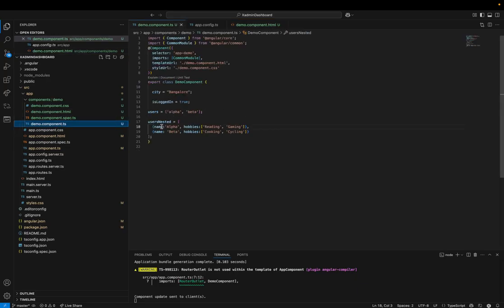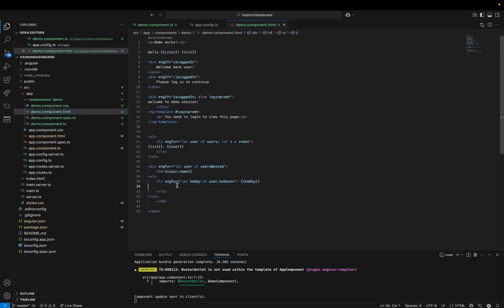You can see that we have two arrays. First, this user nested is an array. Inside this array we have two objects, the first object and the second object, and each object has two properties, and the second property is again an array. So how can we iterate it using the ngFor loop like this, right?